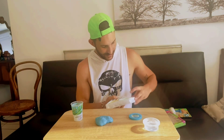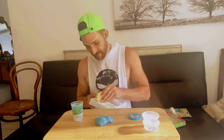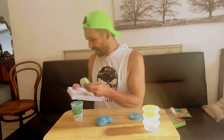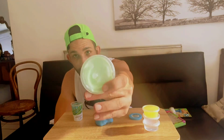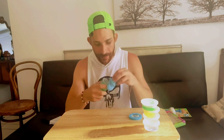I'm loving this already. Translucent slime. Some nice pink slime. Some yellow slime. And this is very interesting. It's like a green and cream mixture, which I thought looked pretty interesting. But look at that. I mean, that looks cool. So I'm going to put my success slime back into the holder for now.